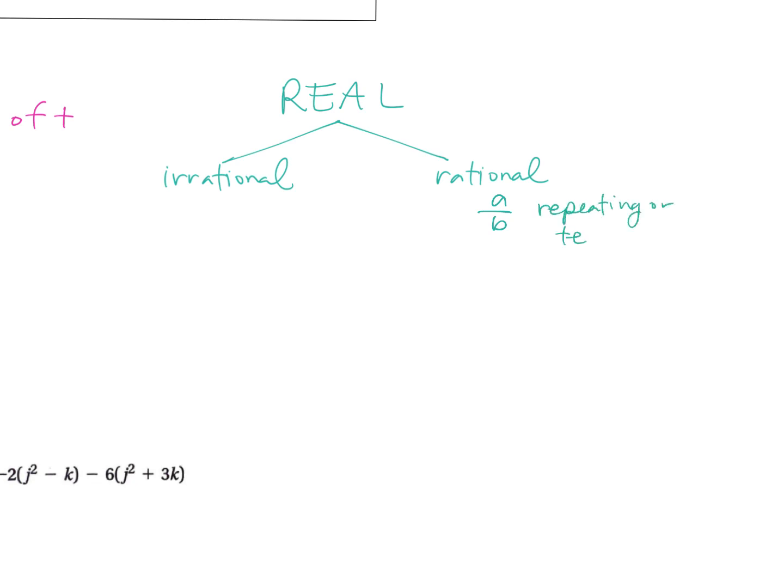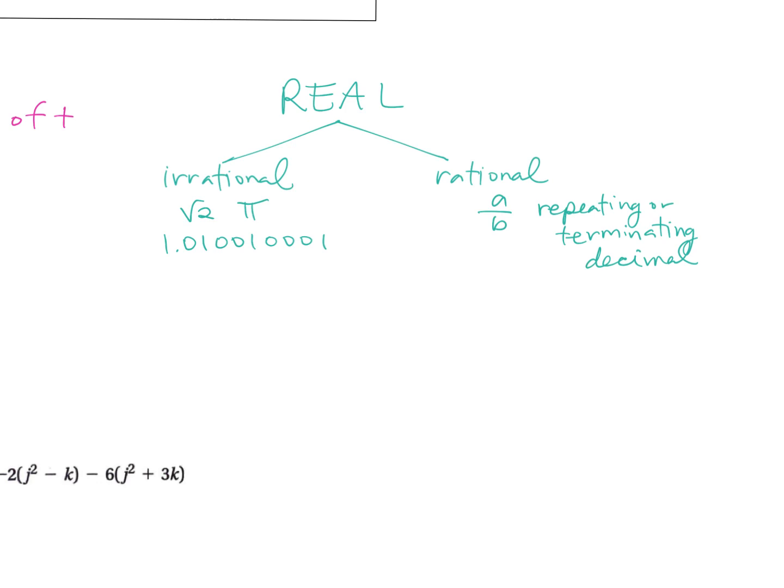Or terminating. Yes. Sorry, I thought you were telling me something wasn't working. So a repeating decimal or a terminating decimal, like 2.75 or 2.6 repeating, right? Those are rational. What are irrational? Square root of 2 is irrational. Pi is irrational. 1.010010001, something that's not repeating. Okay, there's a pattern there, but it's not a repeating decimal, right? So that's irrational.